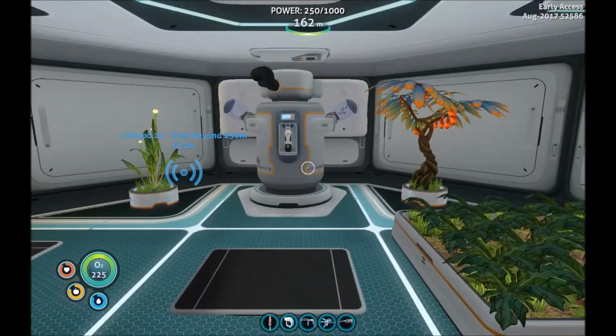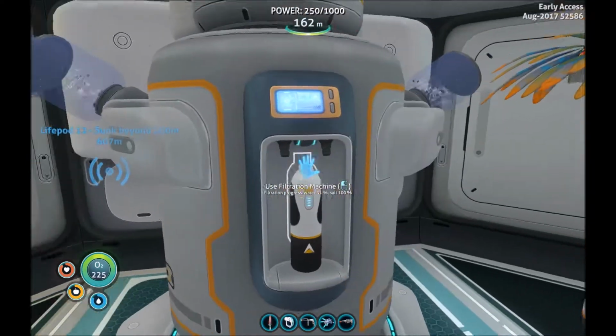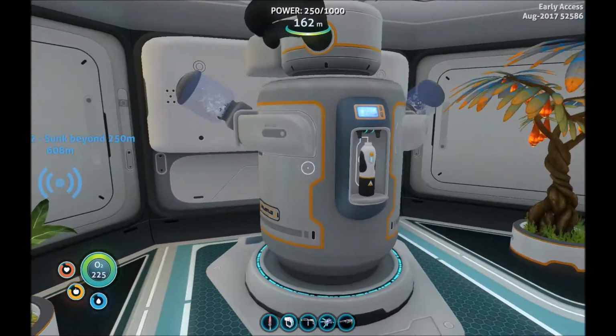But because of this, I now have this fancy little machine. It's the water filtration machine. So I have an abundant supply of water and salt whenever I need it, just so long as I don't run out of power.